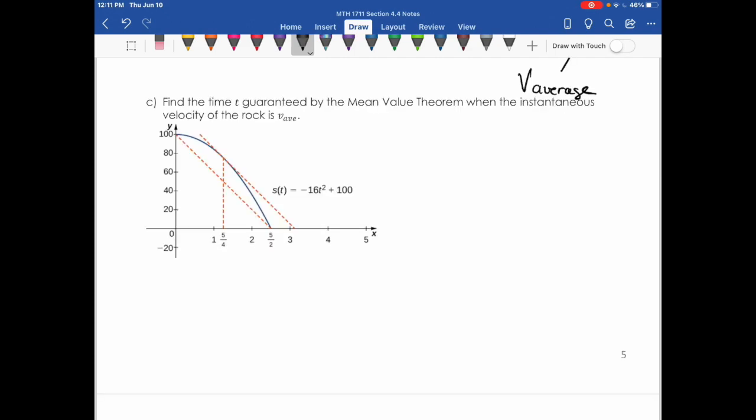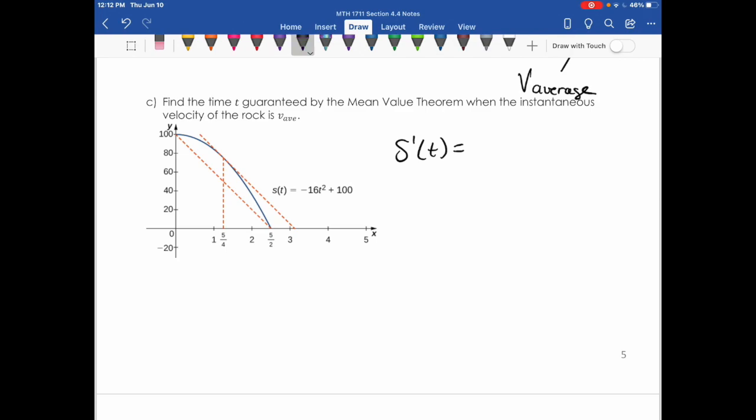The position function is a polynomial, so we know it's continuous and differentiable over the reals, which also means that it's continuous and differentiable over the interval from 0 to 2.5 seconds. So we can apply the mean value theorem here, which means somewhere on the graph between 0 and 2.5 seconds, the tangent line is going to have a slope of negative 40 feet per second, which means at an instant somewhere on that graph, the velocity at an instant will be negative 40 feet per second.